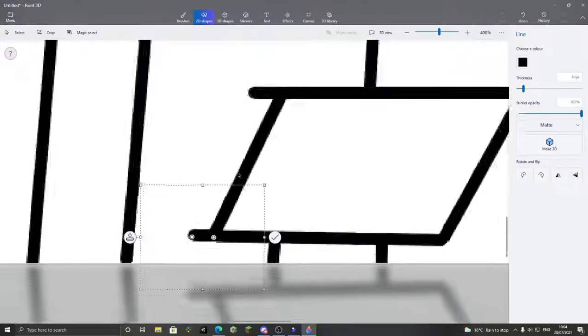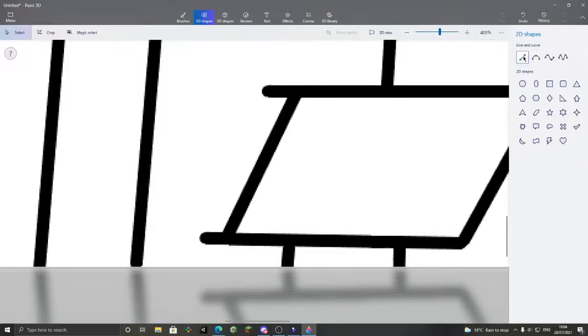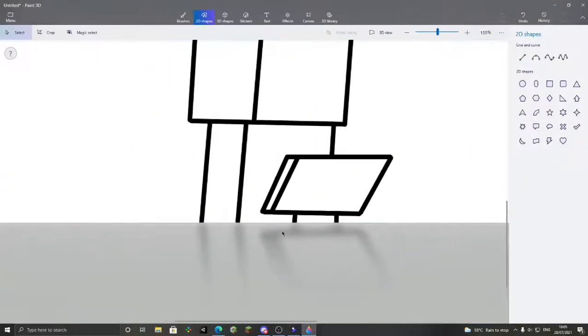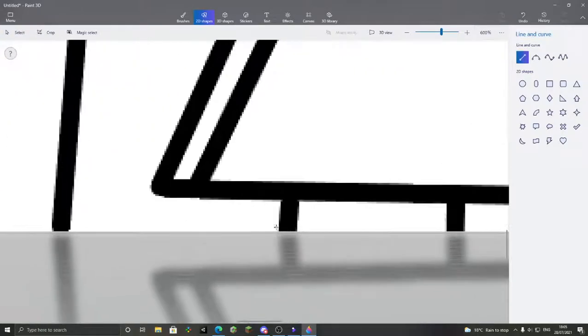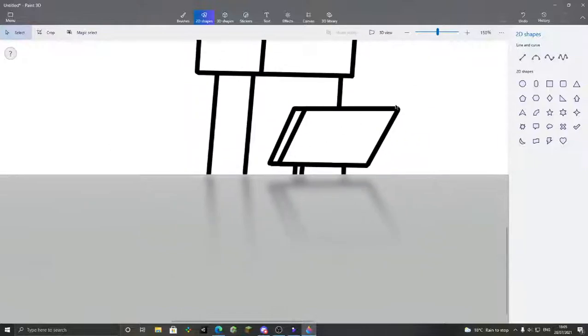So let's just join these two up. I got the round edges, it just makes it look nice, to be honest. I like the curved edges.